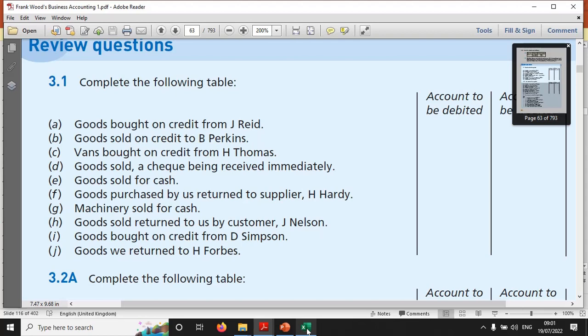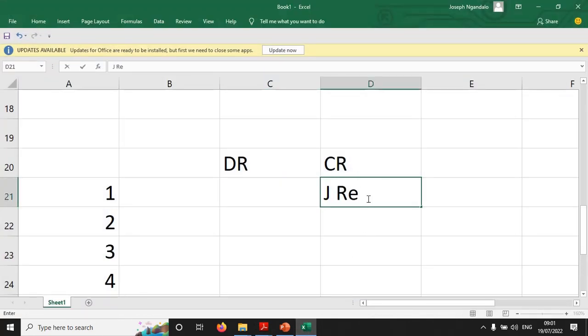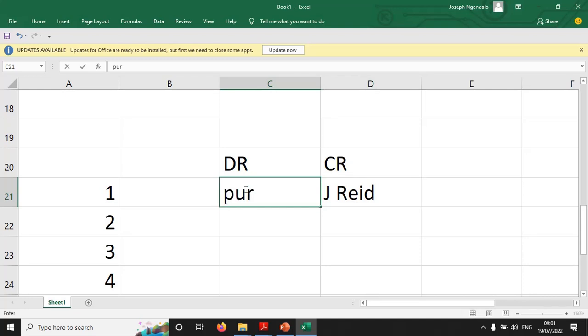Now, I want you to remember, especially those of you who like saying that no, it's fast. The giver, what do we do to the giver? We credit, eh? The receiver? So what is J. Rate doing in this case? J. Rate is the creditor, isn't it? So you write it. J. Rate. Is it like this? Something like this. What were we doing? Purchases, eh? You understand? Since they have mentioned goods. Next. You'll be doing exactly what you're seeing on the board. And we can always progress.